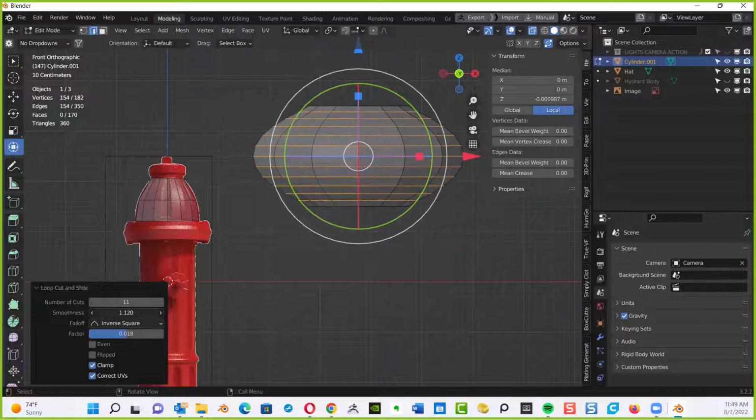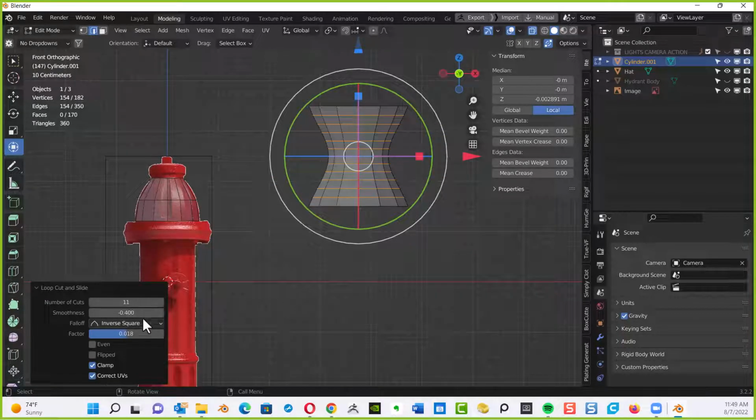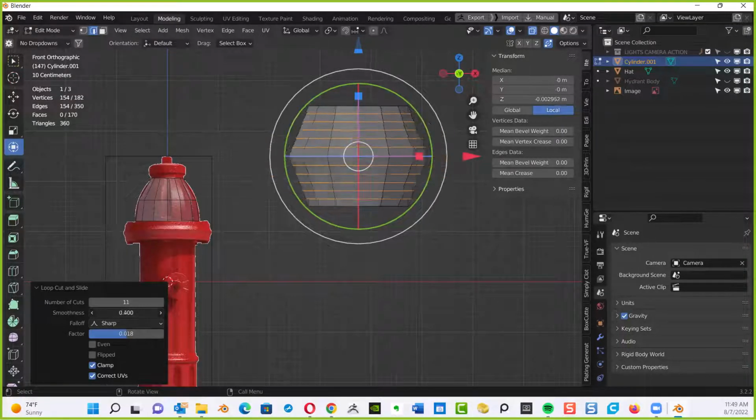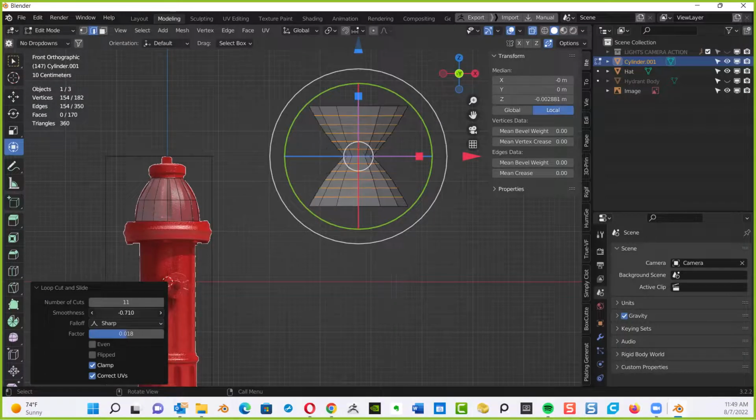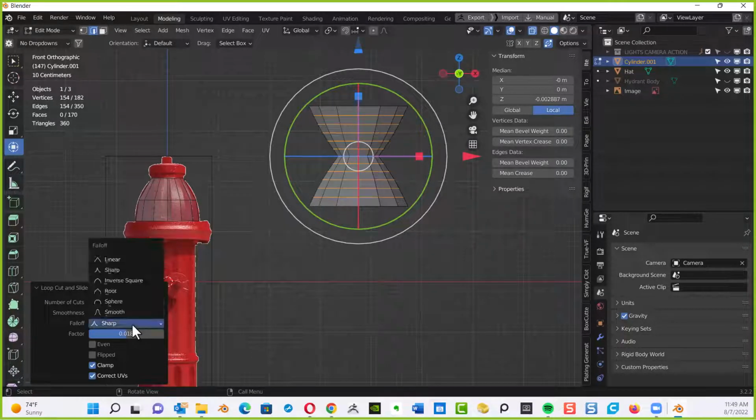Right? I have that option, and it's based on this falloff. If I drop it down, I've got all different types of falloff. Maybe like a... what was that? Was that linear by default? We go to sharp. There you go, and then we go to the smoothness. We get this nice sharp edge in there, and this may be handy for people like Zari who maybe want to make rocket ship engines.